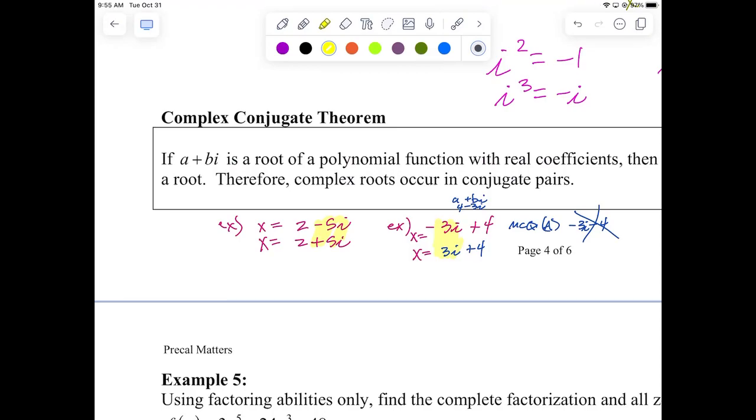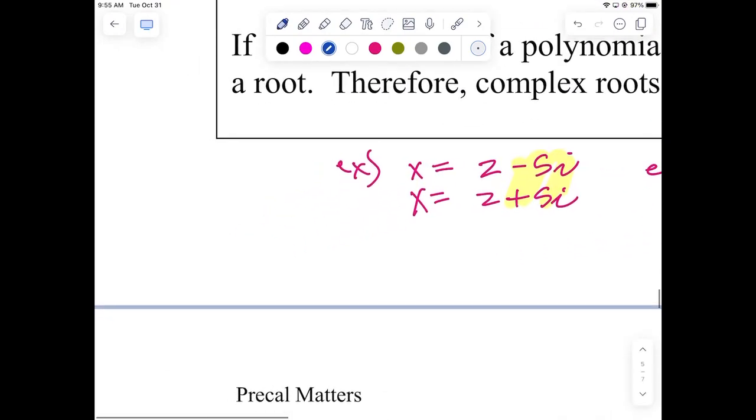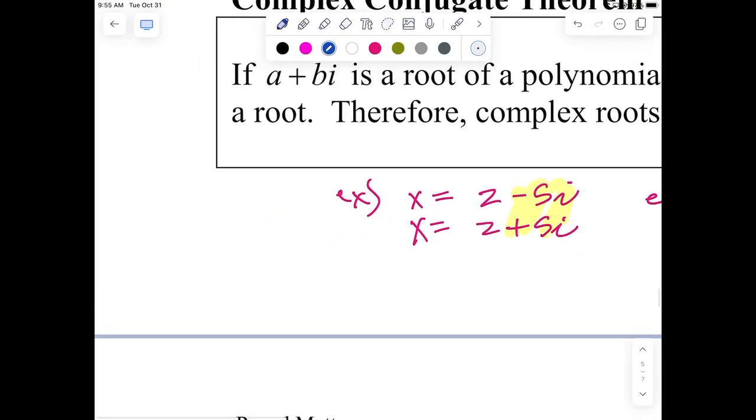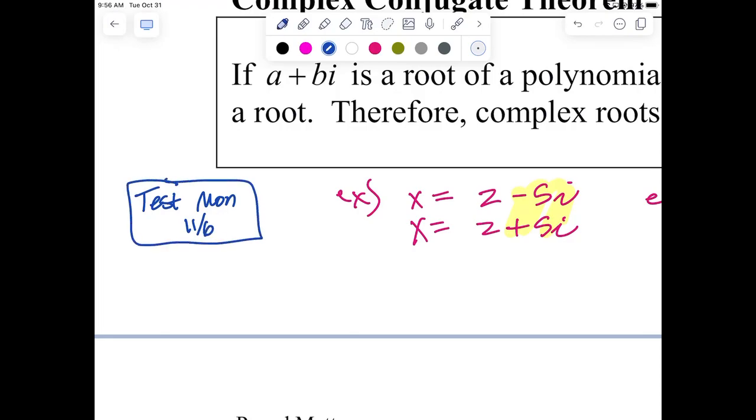By the way, speaking of the test, we are going to test on Friday, but a lot of people are testing on Friday because it's the end of the 3 weeks when everyone needs to test. And Friday is an odd day, and math is technically supposed to test on an even day. So we're going to move the test on to Monday, which I think is the 6th of November, which is an even day. And it'll be 3.1 through 3.4 minus 3.3. That works out well for you. I know it's a Monday test, but you got the whole weekend to prepare, and it gives us an extra class day to review.